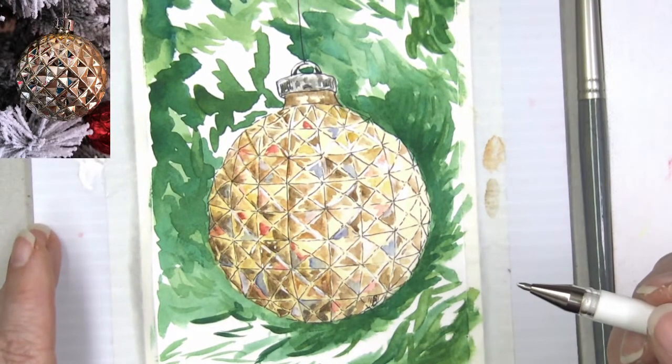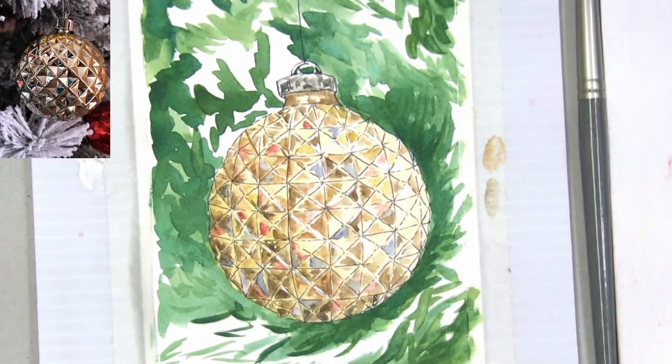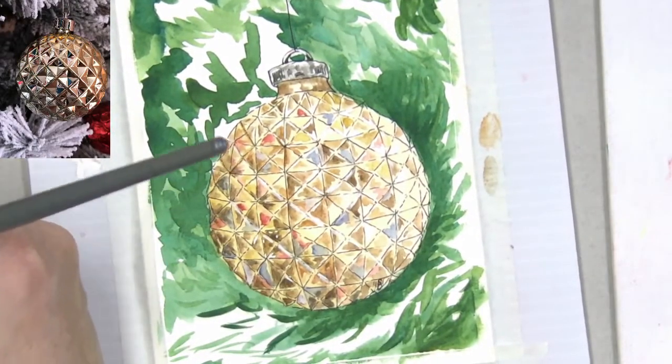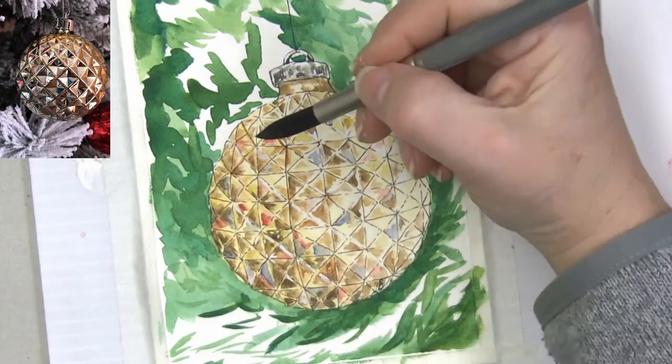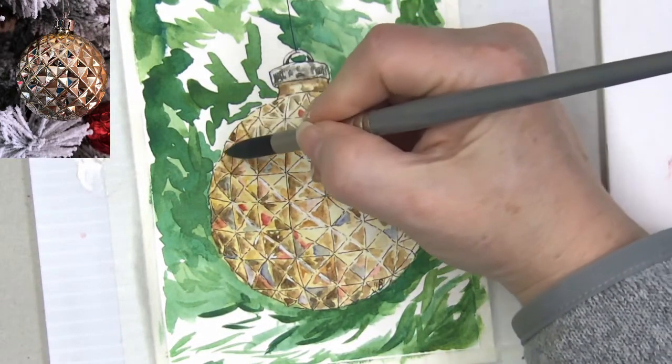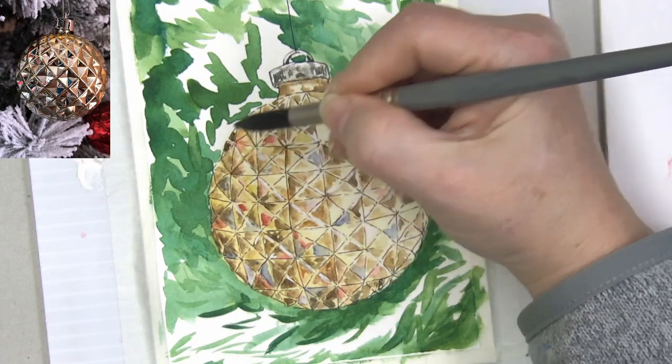Let's see. I see something up here in the back corner, back edge. I'm going to take some really dark brown. I want some really dark brown right there.